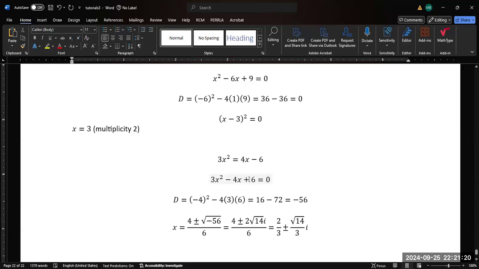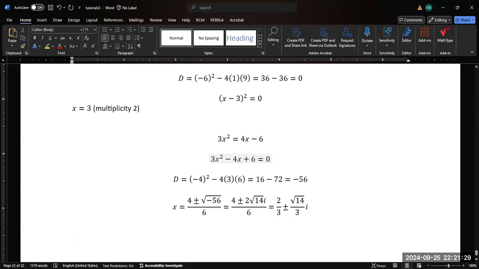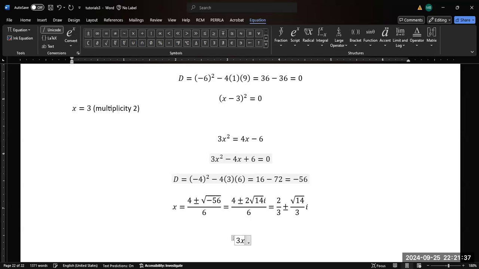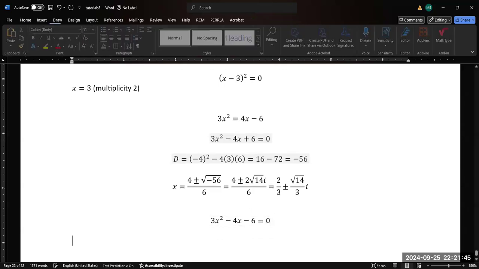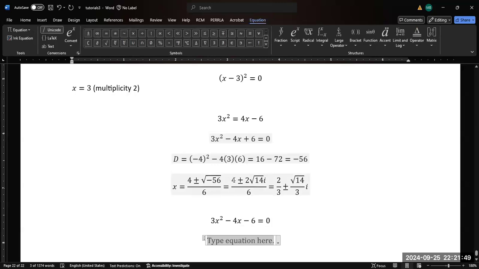Now, if I were to change the value of some of these coefficients, I could obtain two distinct real roots. And so typically, the simplest way to get a version where we can do that would be maybe to make the constant negative, and that should help. So let's recalculate our discriminant for this particular example. That's going to give us negative 4 squared minus 4 times 3 times negative 6, 16 minus 4 times 3 times negative 6. It's going to give us 88 instead. And so this is real.